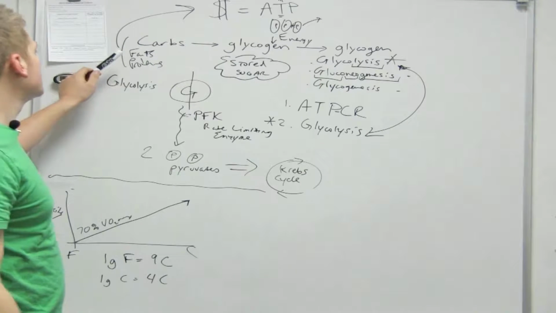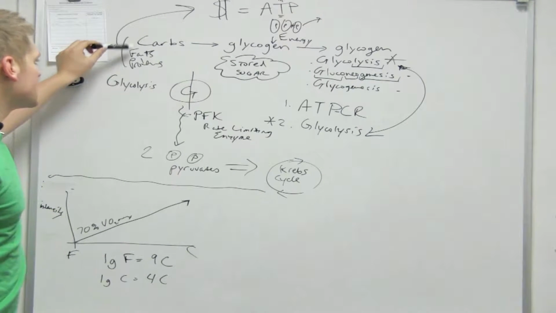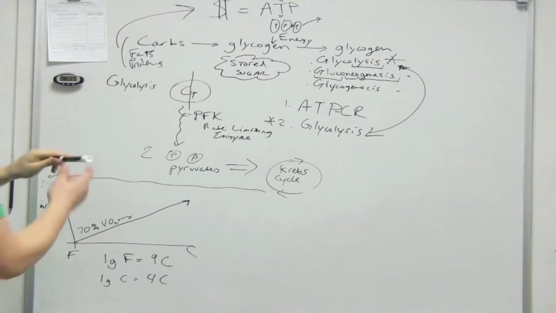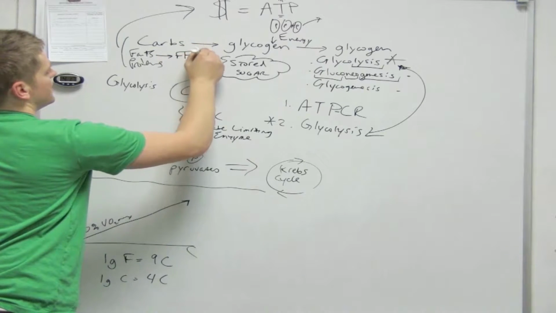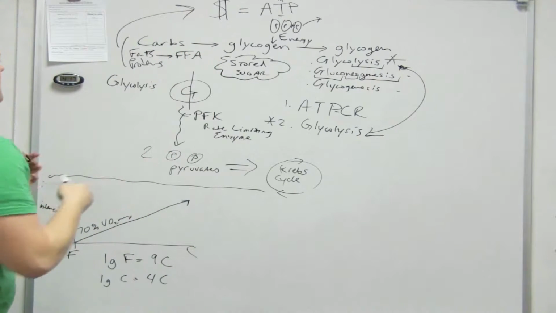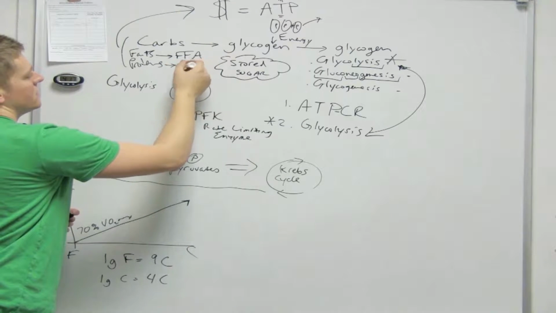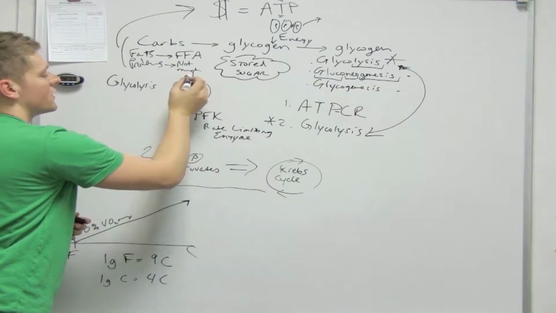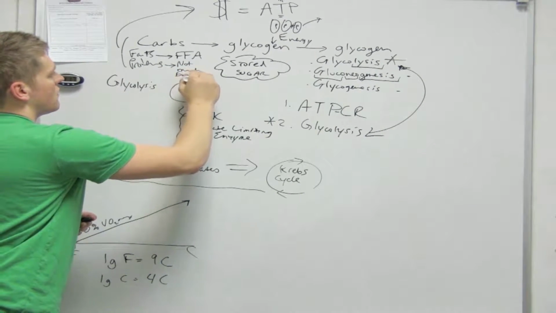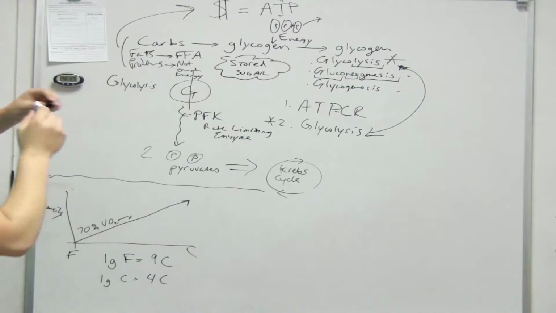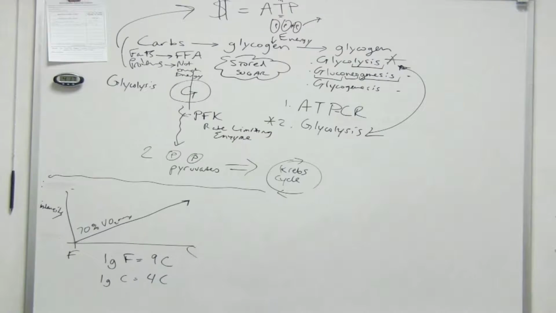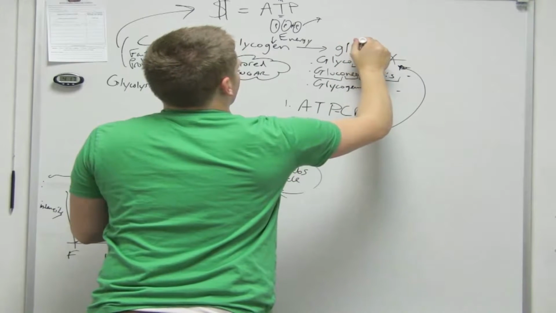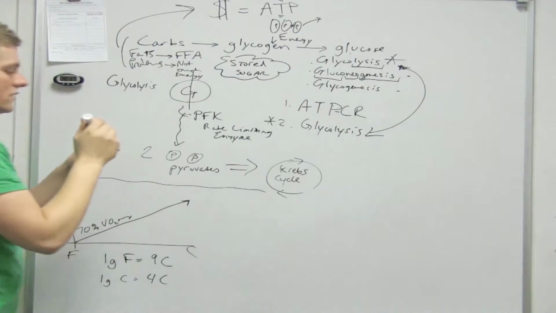So in order to cash the check, these things have to be turned into usable substrates, it's called. So fats have to be turned into free fatty acids. Proteins we don't use that much for energy, so you don't really need to worry about that. Just remember, you don't get much energy from protein. Carbs are stored as glycogen, used as glucose.